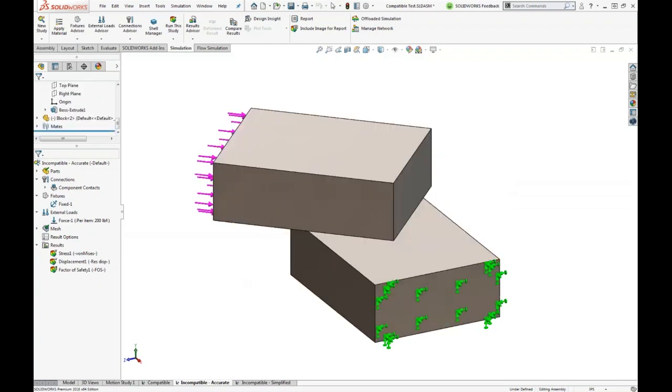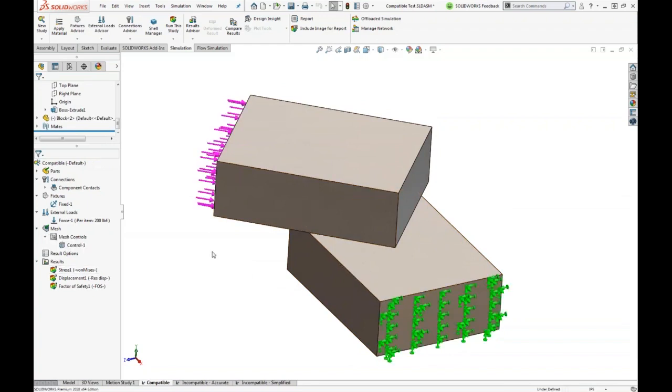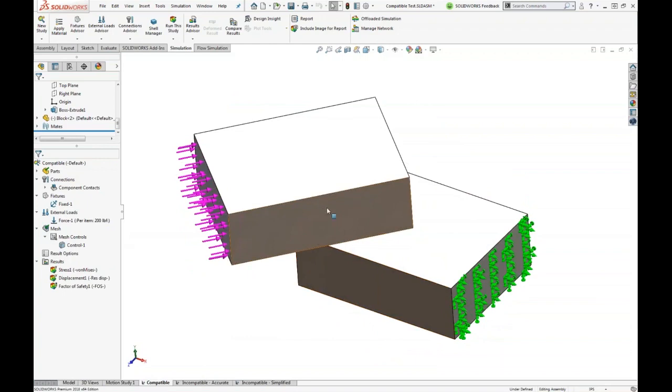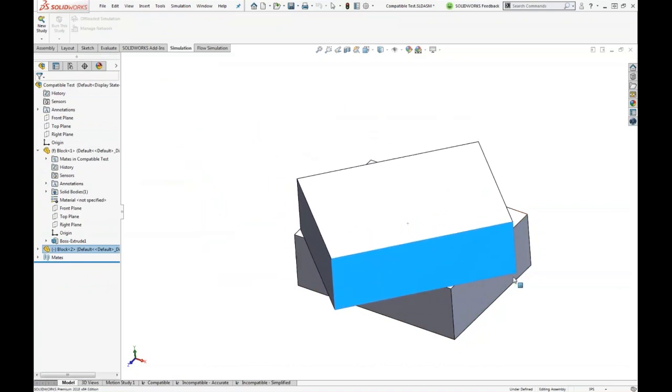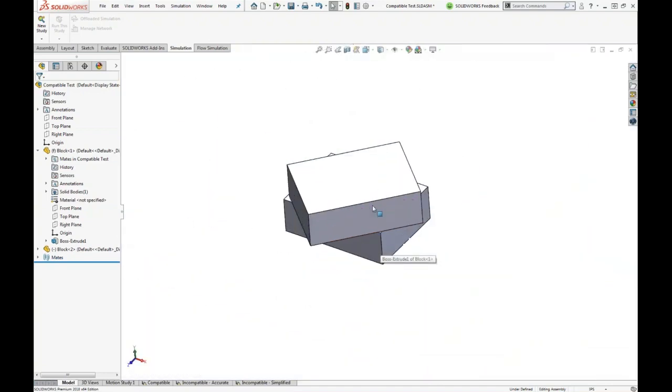So basically, when we're meshing this as a compatible model, it's got to mesh this zone that's not underneath the object, and then separately mesh the zone that is underneath. If I was to create a very small sliver face here, my chances of getting a mesh element on there are probably pretty poor.